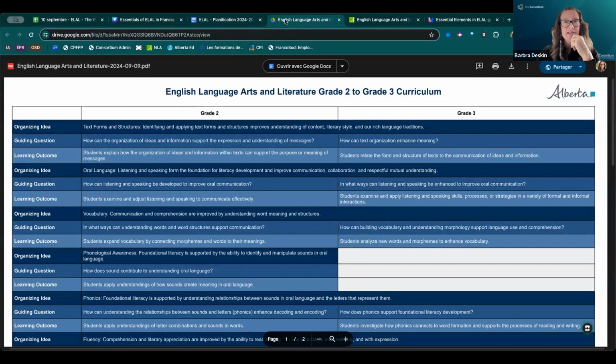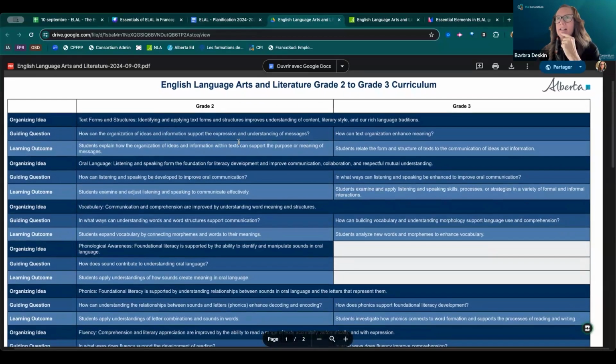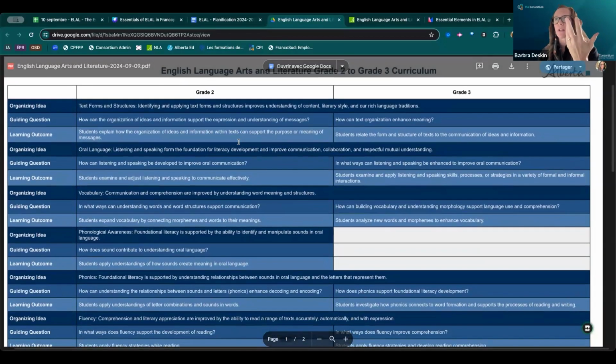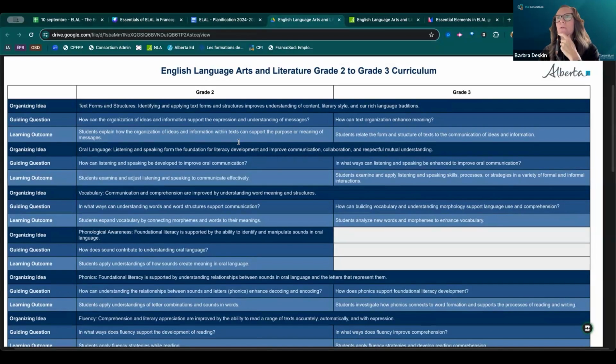And I like this capacity on New Learn Alberta because then I can just hone in on some bigger ideas. And when I'm looking at planning, I don't necessarily want to start with the knowledge, the understanding, the skills and procedures. I don't necessarily want to hone in on the details, but get a bigger picture. Okay, so this is something I was able to create, and that's how I created it. So we consider the organizing ideas. And as you can see visually, I'm really visual, so this is helpful for me.